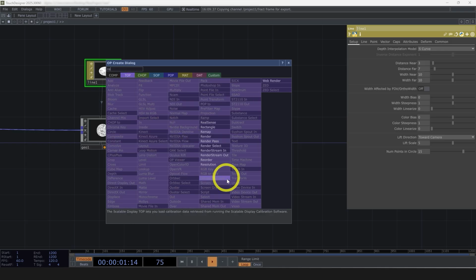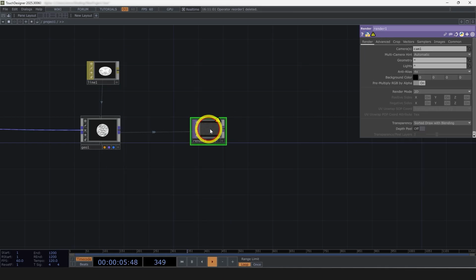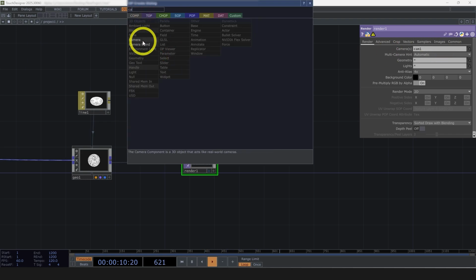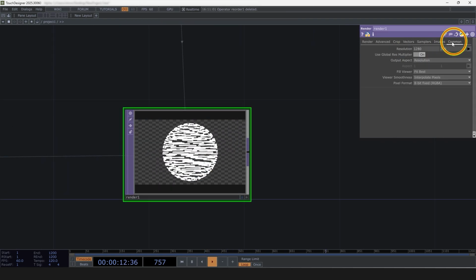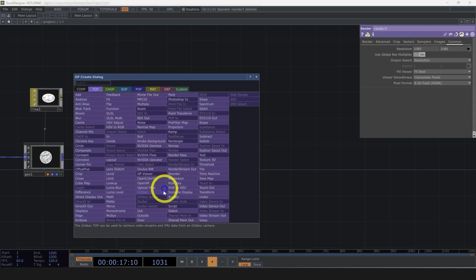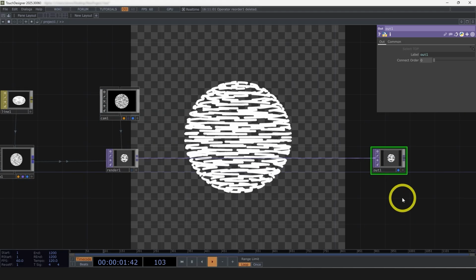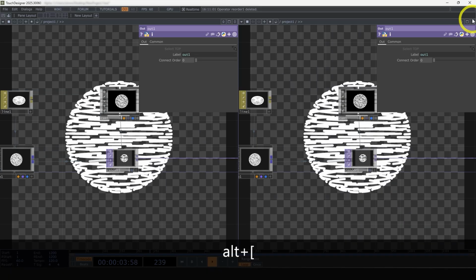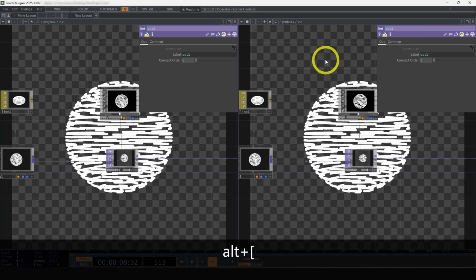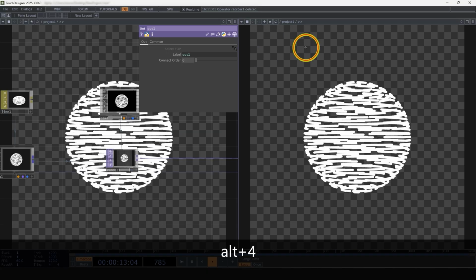Now let's render this. I think I dropped a reorder. Let's render this. And I'll drop down a camera. Cool. Let's set the resolution to 1080 by 1080. Drop an out and set the viewer flag to display. I'll split this screen, the panes. You can do that at the top right, split left right, or alt left bracket, and then alt 4, or drop down on the left here and choose top viewer.